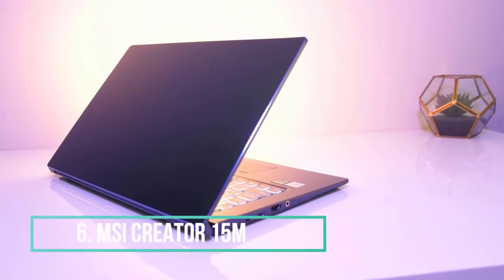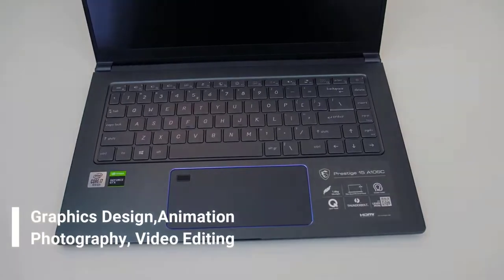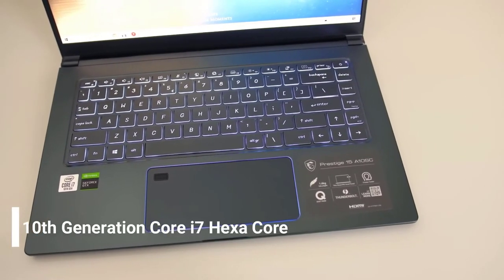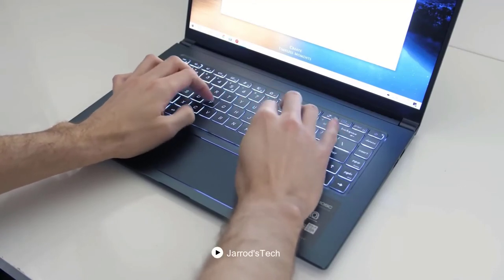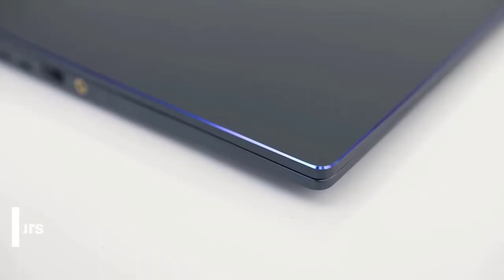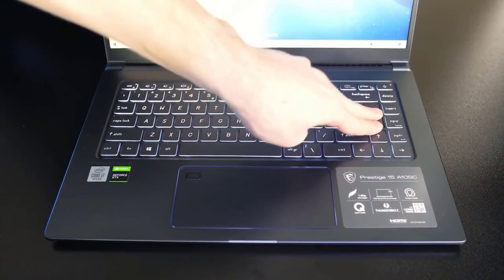The sixth product on our list is the MSI Creator 15M, a powerful gaming machine ideal not only for gaming but also for graphic design, animation, photography, and video editing. It has a silver case with an approximate weight of 1.8kg, along with a 10th generation Core i7 hexa-core processor. It has 16GB RAM and 1TB SSD for better system speed and user experience. The display has a 144Hz refresh rate with a Full HD IPS panel optimized for cooling. Battery life is 8 hours, and the NVIDIA Turing GeForce RTX 2060 graphics card attracts gaming creators worldwide.